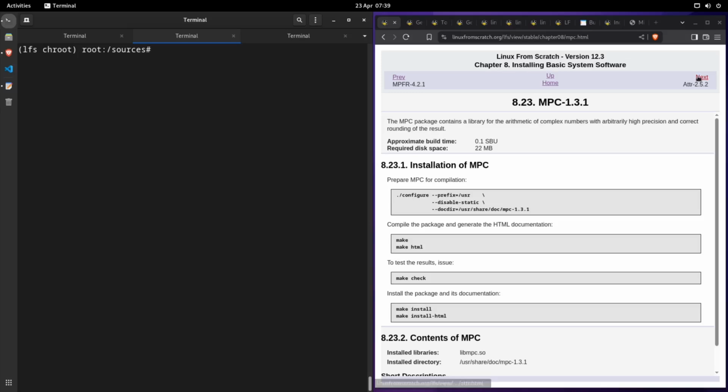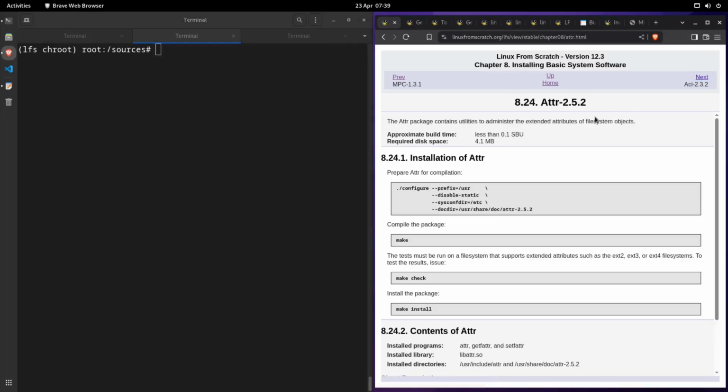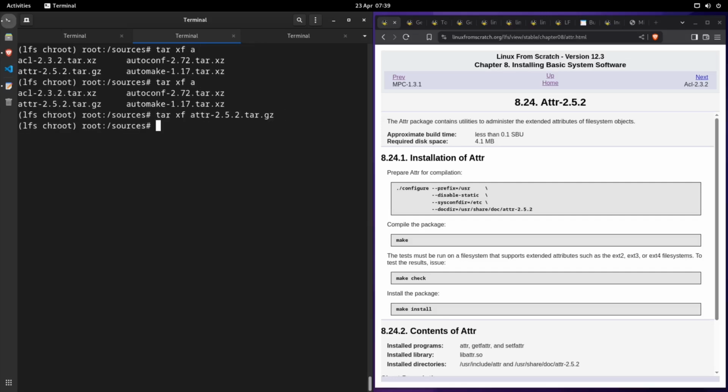Right. The Attr package contains utilities to administer the extended attributes of the file system object. So, same procedure as always by the looks of it. And then we do configure.